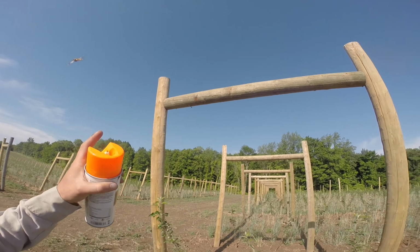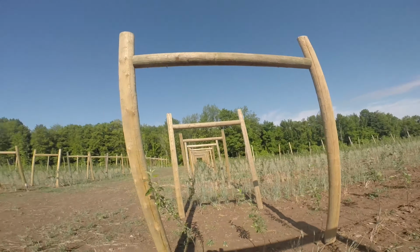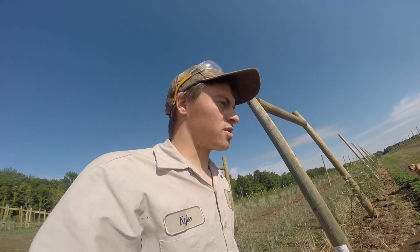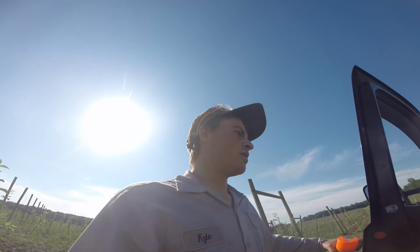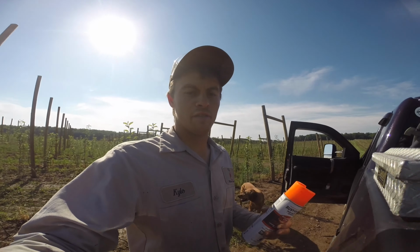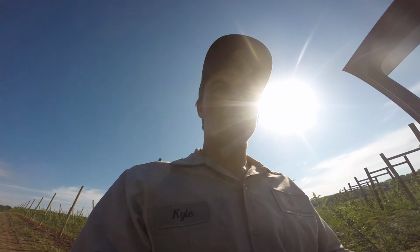So then what we'll do is we'll take wires and brace these ends while we start stringing the wire. But we are out of posts again. Posts have been very hard to get this year. We've had these posts bought since last August. First it was a problem with the treatment plants, we were told, and now it's an issue with freight. Can't ever win. Even when you plan that far ahead, you still get all screwed up.